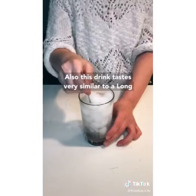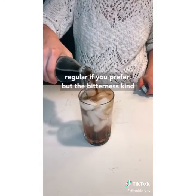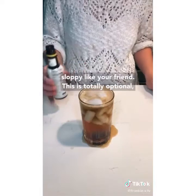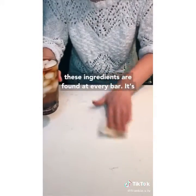Also, this drink tastes very similar to a Long Island iced tea. Give that a nice little stir, top it off with some Diet Coke. You can substitute regular if you prefer, but the bitterness kind of works in this drink, and it might get a little sloppy like your friend. This is totally optional, but you can add a dash of bitters right on top. This drink is meant to taste like alcohol, and these ingredients are found at every bar.